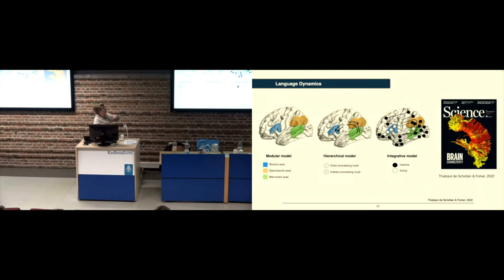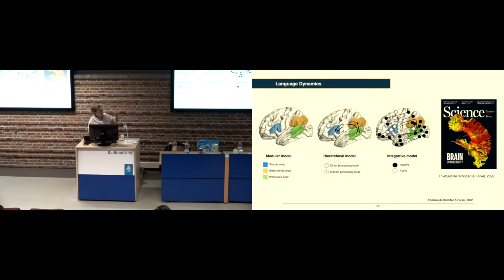Right, that brings us to this. So, language initially was described in a modular approach to the brain, meaning one part of the brain, one area does one specific function. And you call that either modular or localizationism, but the idea is the same. One area has one function. Now we have seen that that is very likely not the case, and it's quite a limited model.